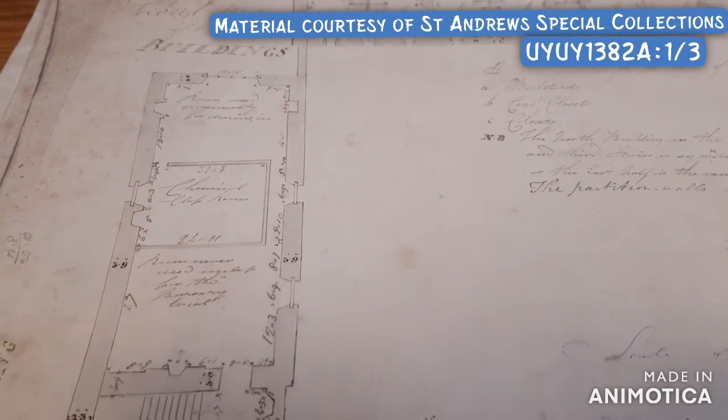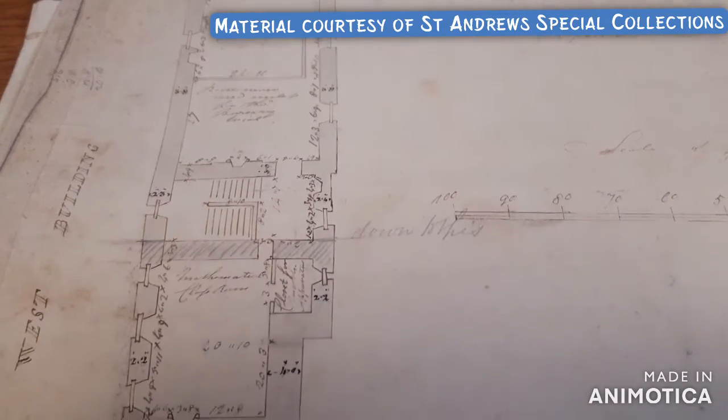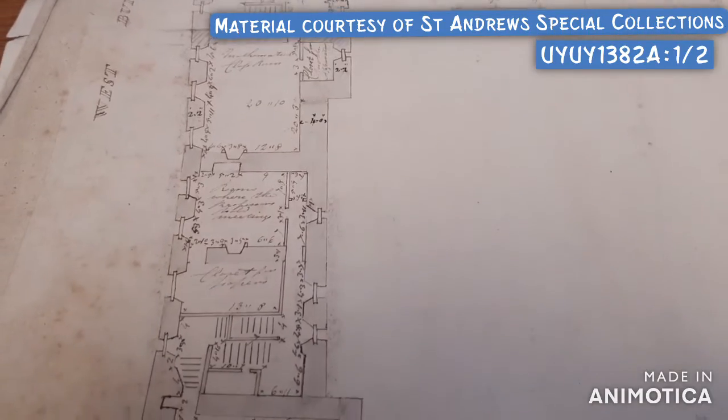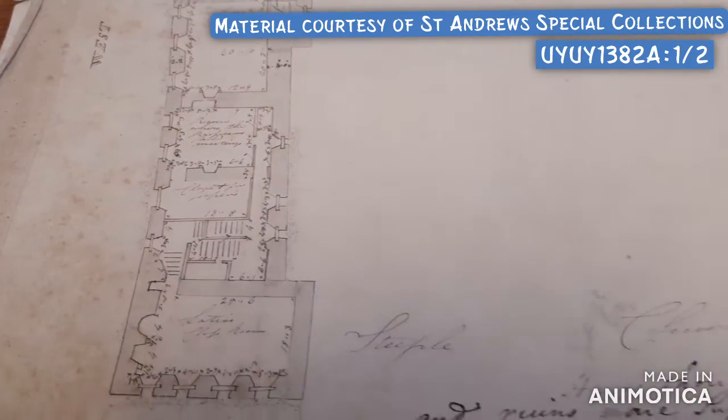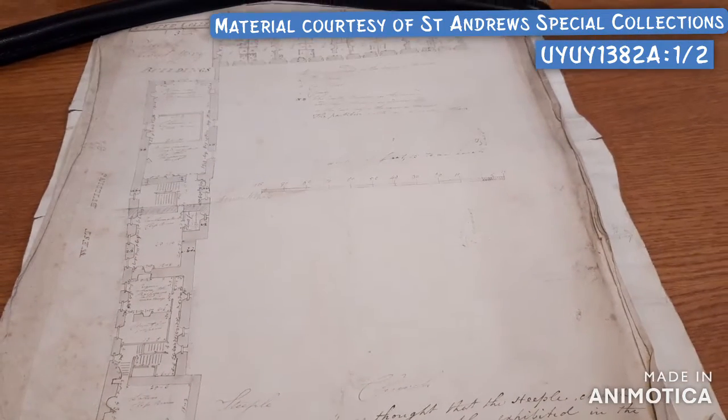As a result of this highlighting of the work that needed done, in 1828, money was granted for Robert Reid's plans to be constructed. What you're seeing currently is a selection of Reid's plans. The plans were Jacobean in design and included plans for classrooms dedicated for Greek, math, and moral philosophy, as well as 9 rooms for student accommodation. They each had a bedstead, a coal closet, and a closet.